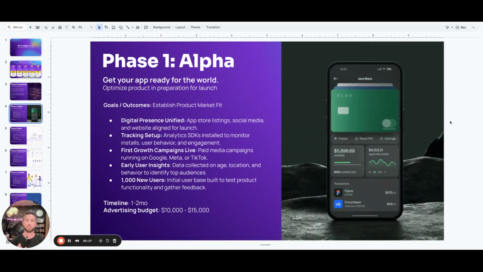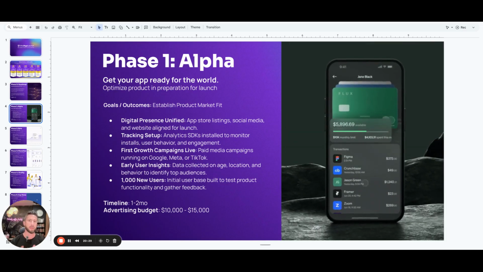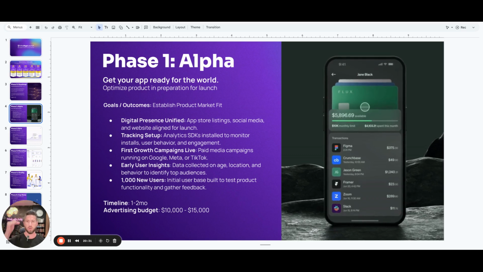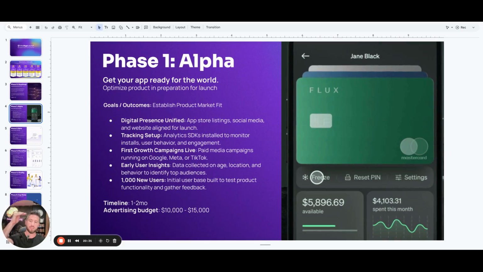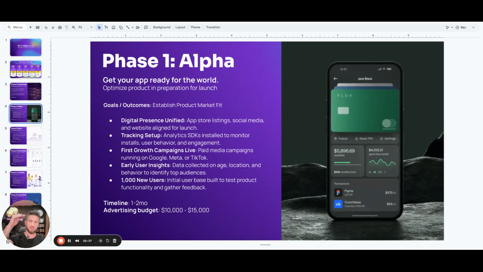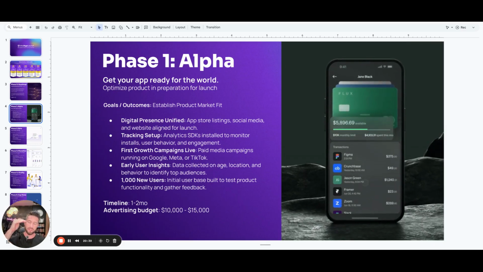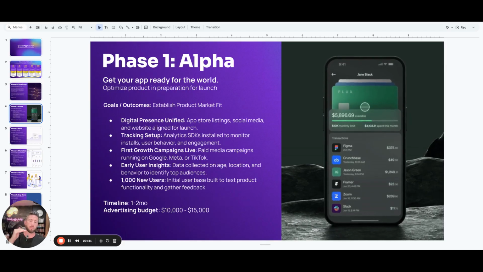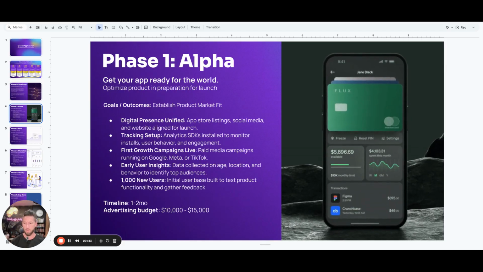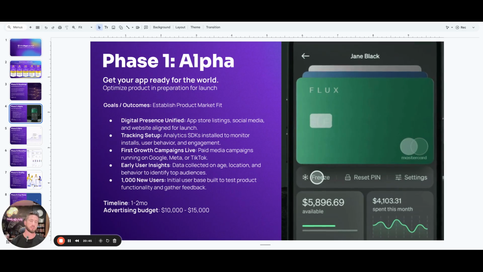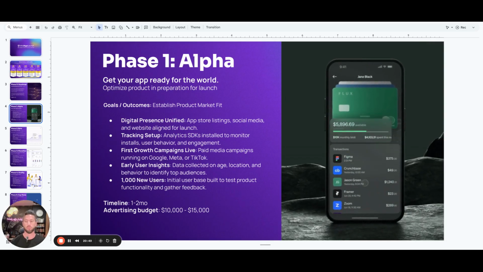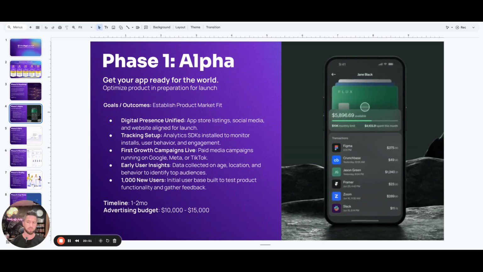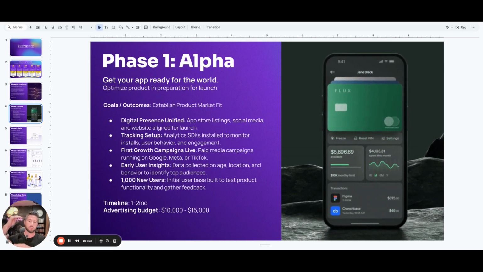So the structure that you're going to want to follow when it comes to App Store listing optimization: in the body content of your App Store listing, you want to have a hook, something that captures their attention and gets them excited. State the problem, present the solution, provide social proof. This is like awards, press mentions, celebrity endorsements, any kind of social proof. And then you put your call to action at the bottom. So that's the body content of your App Store listing.